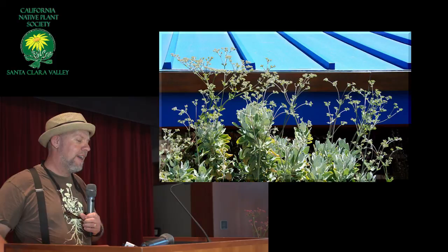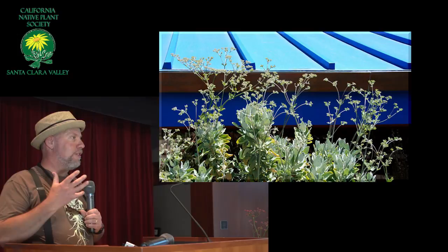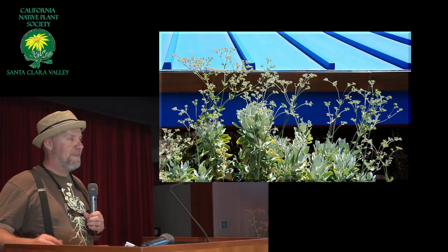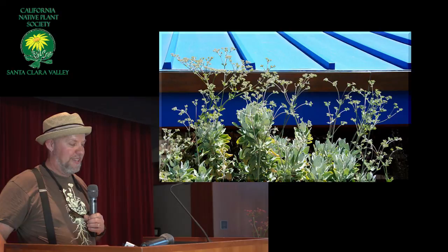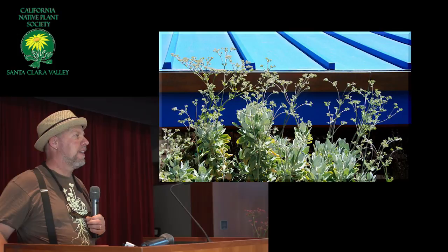I love planting St. Catherine's Lace in front of different colors, because the colors are so unusual — the leaves and even the flowers, and even when they go brown, there's such unusual colors that if you plant it in front of different colored structures, they really stand out even more and look very otherworldly. This is a clinic in San Ramon — a plastic surgery clinic — where we've done the landscape. It's the first LEED building in San Ramon.